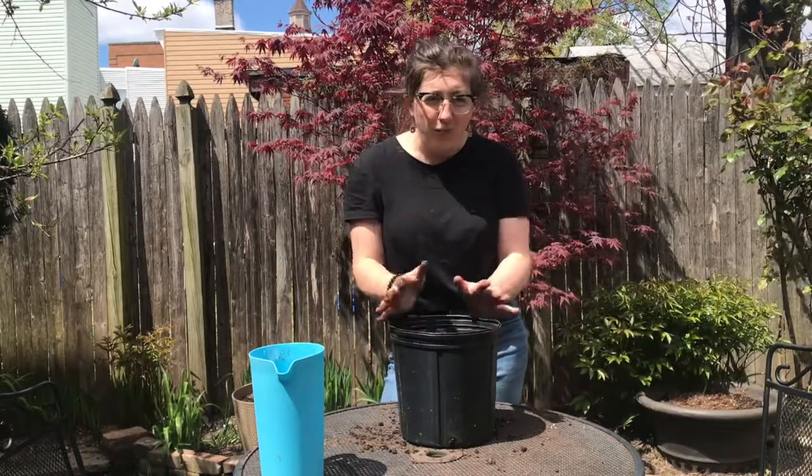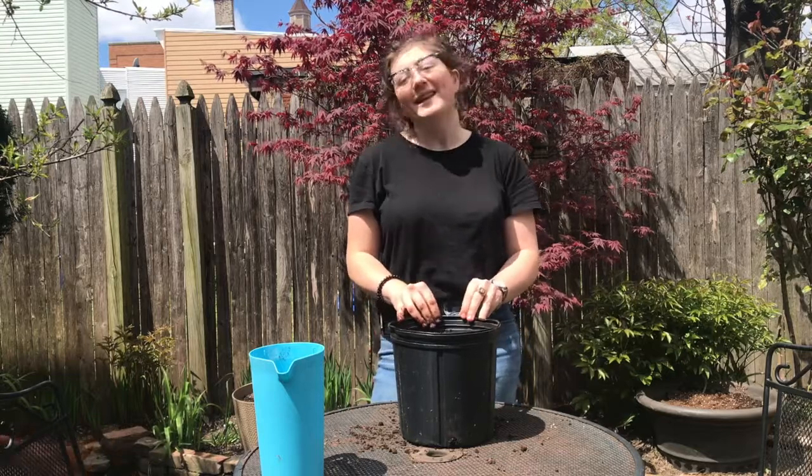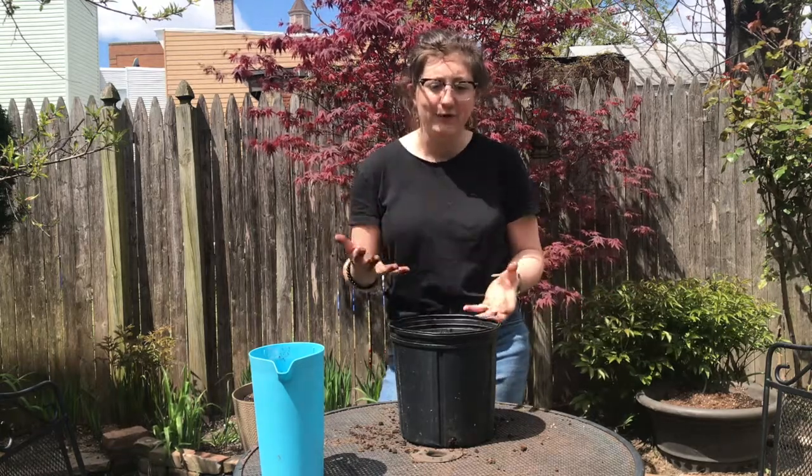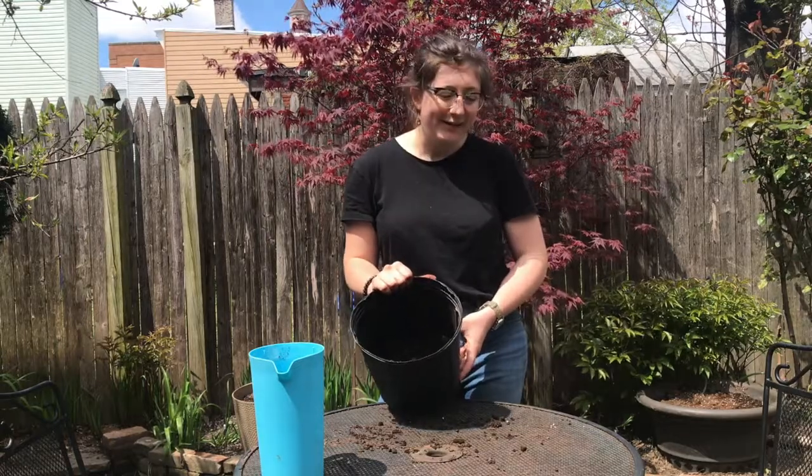The reason why we want to moisten our soil is because water is necessary for the seed to germinate. It needs to break through the seed coat, which starts the whole process. And we're also using potting soil instead of just dirt you might dig up in your garden, because it's not as compacted and also full of nutrients, which will help your seedlings start growing.